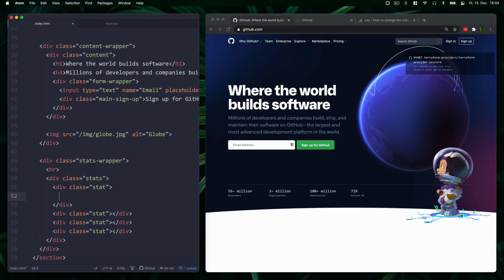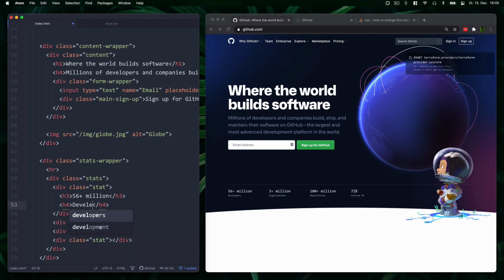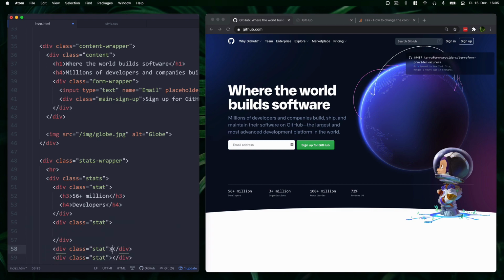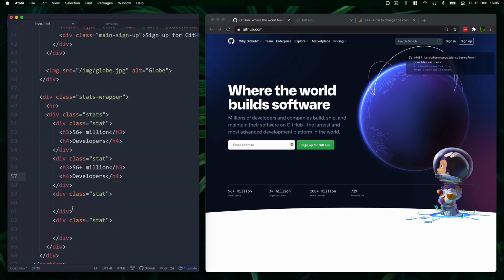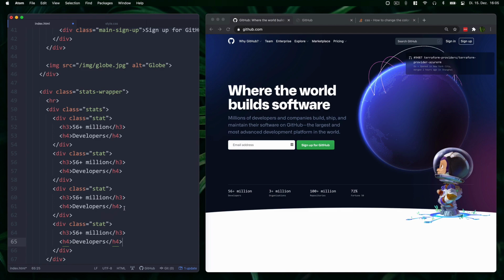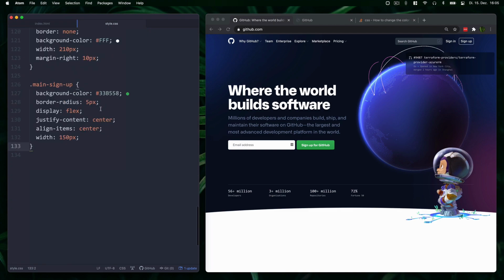Each one of it gets an h3, which says 56 plus million, and then h4 developers. Developers can't type. Okay. Like that. That's it for the HTML.